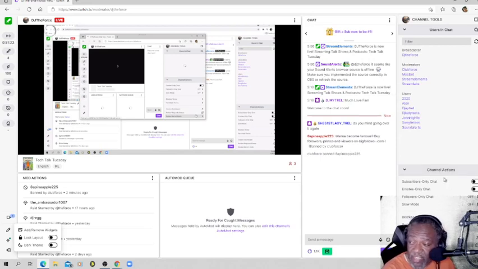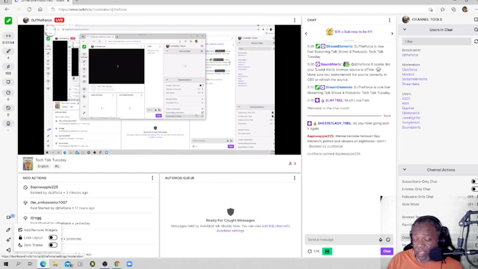And then down here are your channel actions, where you can actually control the stream by setting up subscriber only mode, emote only mode, followers only mode, slow mode. Slow mode slows the chat down, so when you have a room full of people and you want to keep up with the chat, you can slow the speed of the chat down so that you can read the requests. You can block terms. You can add terms that you want to come into the stream.